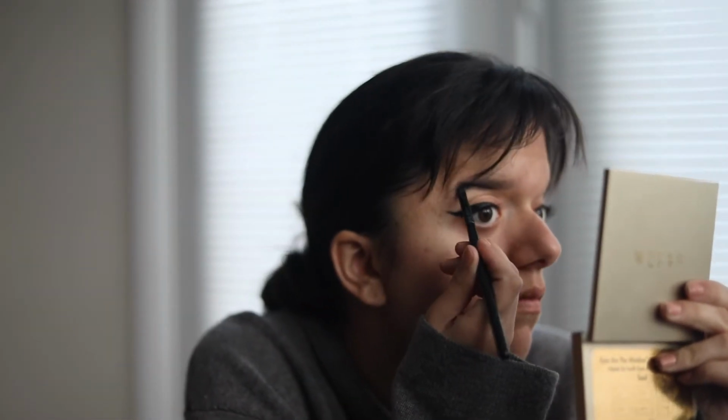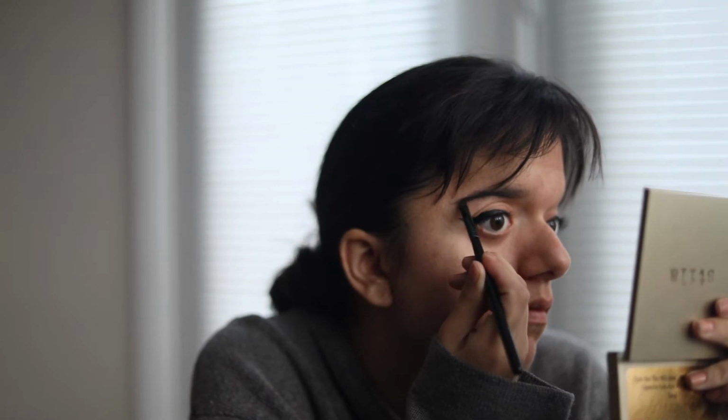The next thing that I do after I'm done with that is I go for my lip color. Actually, no, scratch that. I forgot my eyebrows. Okay, so I like to use a brow pomade simply because it stays on. It's easy to make my eyebrows look as big and thick as I want them to look, and it's easy to use with that angled brush. So what I do is I just trace the general outline of what I want my brow to look like, and I just fill it in. It's very easy. Again, super easy.